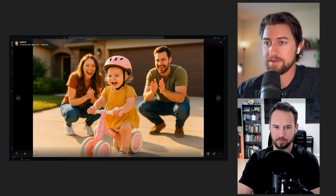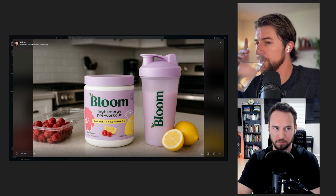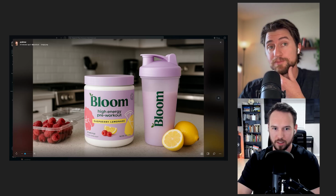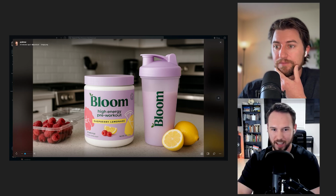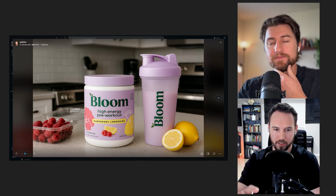And then we're going to go to the next image here. Oh, wait, go back. One other thing to add here that's super important, and the biggest change that I've noticed in this image generator, is that it gets the words right. Usually with these image generators, the words are all garbled and look like an alien language of some sort. This took that image and perfectly matched the wording on the actual container.